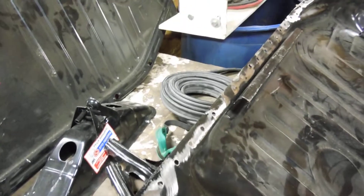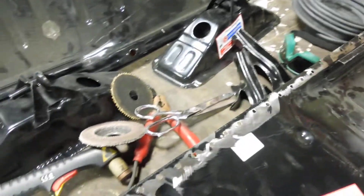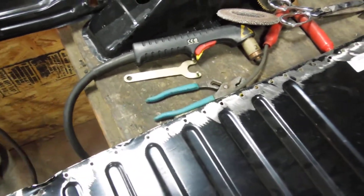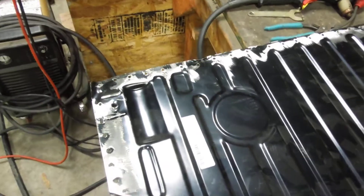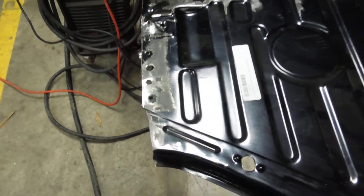To kind of imitate what was original, we came along and drilled some holes in it so we could weld all the way around inside those holes. There are spot weld holes for spot welding all the way around, that way we don't have to seam weld it. And if anybody ever comes back in here to redo this, they don't have to bust a full weld out — they can just bust these little spot welds out.